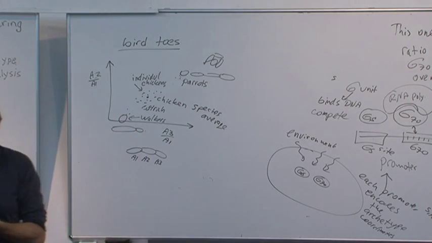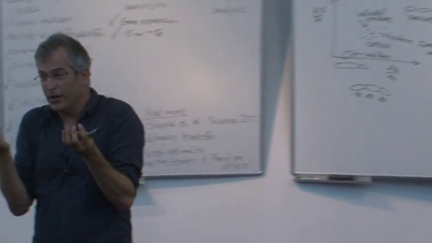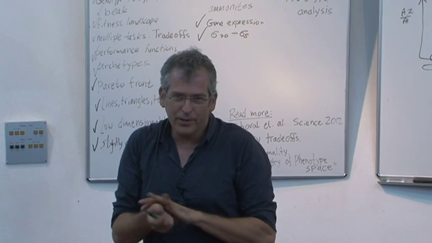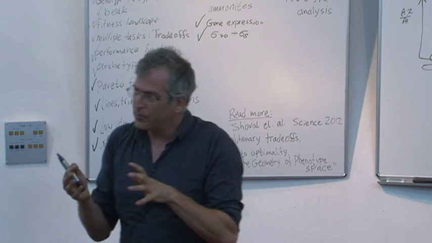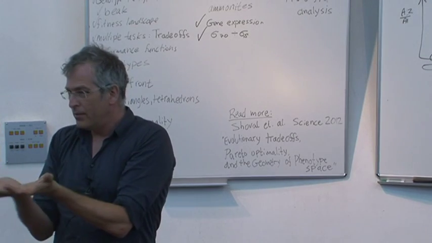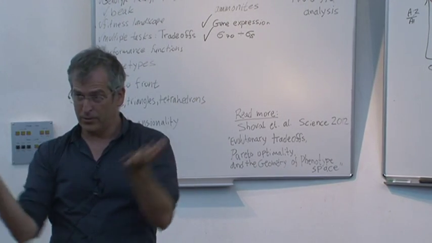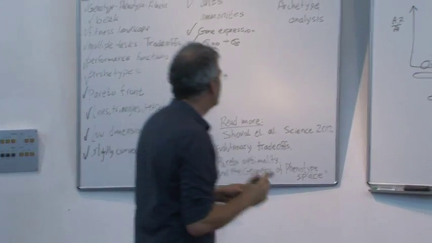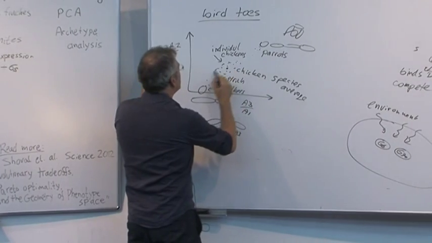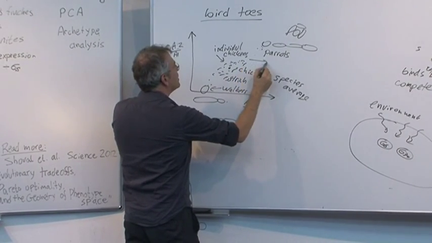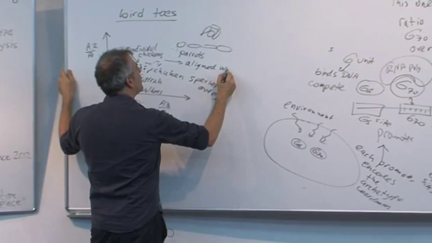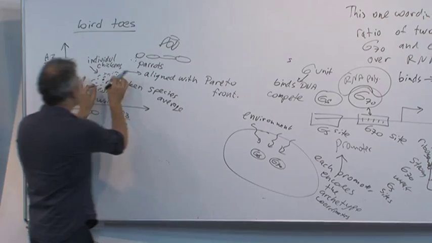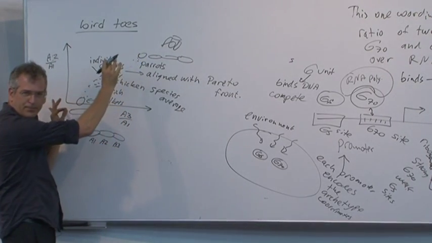Each one of us is different. Each one of us came from two parents, which are genomes which have never been tested, and their combination has never been tested, but most chickens work. And they're different from each other. So you can ask, is this cloud just a cloud like this in morphospace, or is it aligned along the Pareto Front? And Kathy Kavanaugh did that experiment, and it turns out that individual chickens are aligned with the Pareto Front. In other words, if you exaggerate the difference between two individuals, it looks like other species.